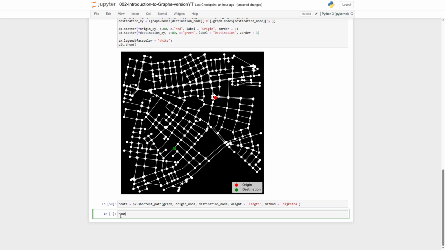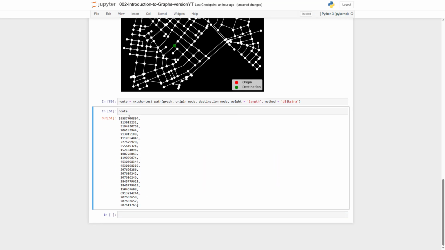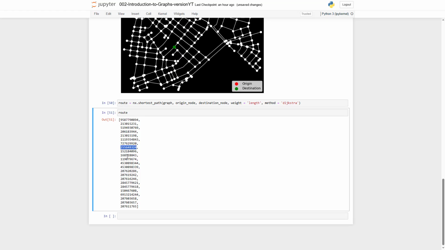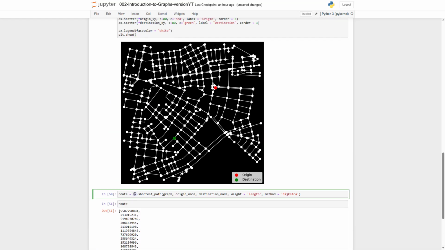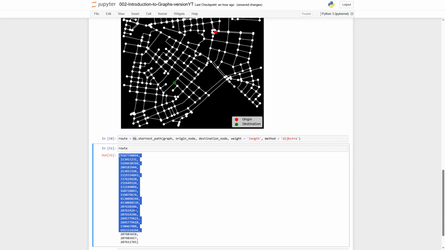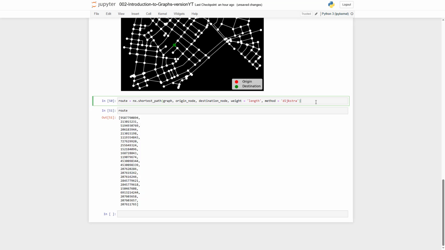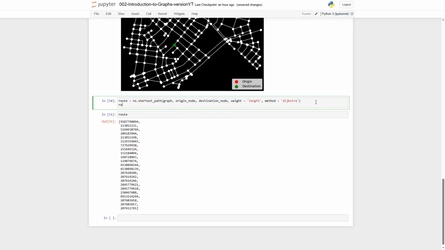Yeah, let's see. Route, it simply returns us some numbers, but the NX library knows how to make a route out of these numbers. And we can even calculate the route length in meters, and it should be nx.shortest_path_length.